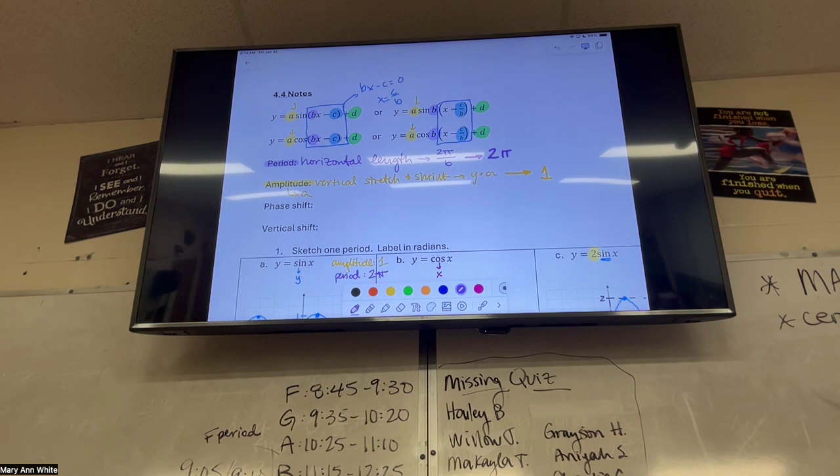Now we're going to talk about something called phase shifts and vertical shifts. Now this phase shift is basically a horizontal shift, and sometimes I'll call it that, but I want to use the word phase a little bit better because that's kind of implying the cyclicalness, the period of all of this. So we're shifting the phase. We're starting the phase at a different point, okay? This phase shift is how we move left and right. And the most basic way of saying it is that you set your parentheses around X equal to 0.